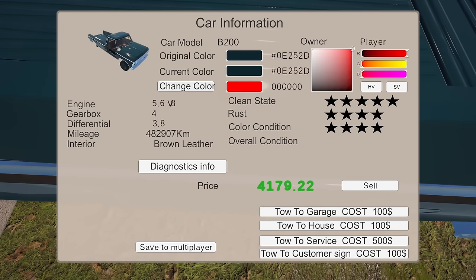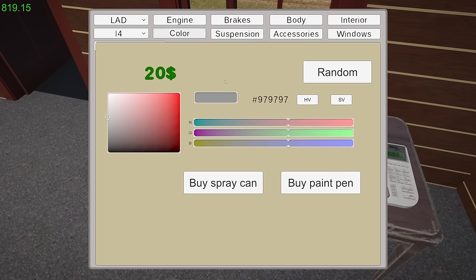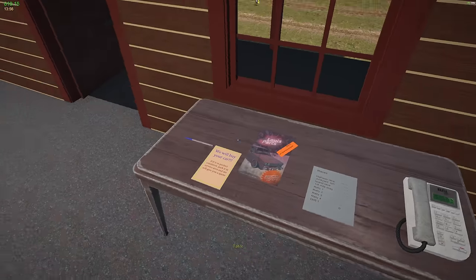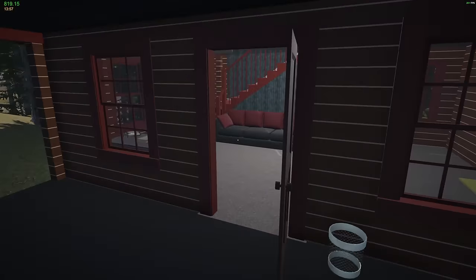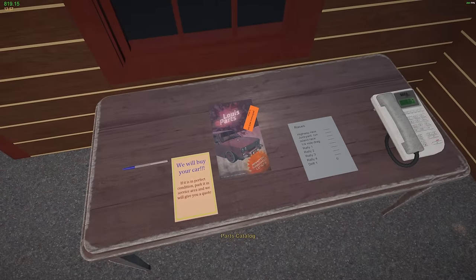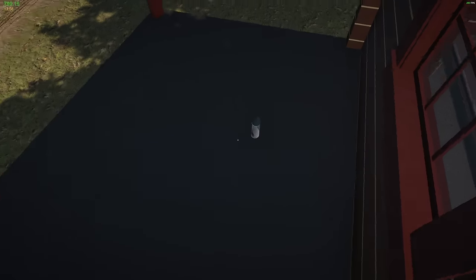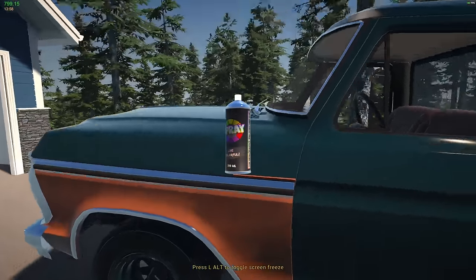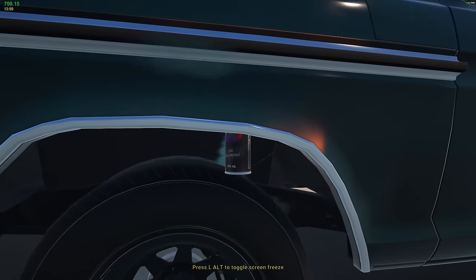This is 0E252D. That doesn't seem right. Let me see. 0E252D. Oh, it is right. Are we sure? Oh, yeah, I guess it's kind of that blue genie. Yeah, there we go. I was going to say blue jean blue, but it's more green, I guess, than blue.